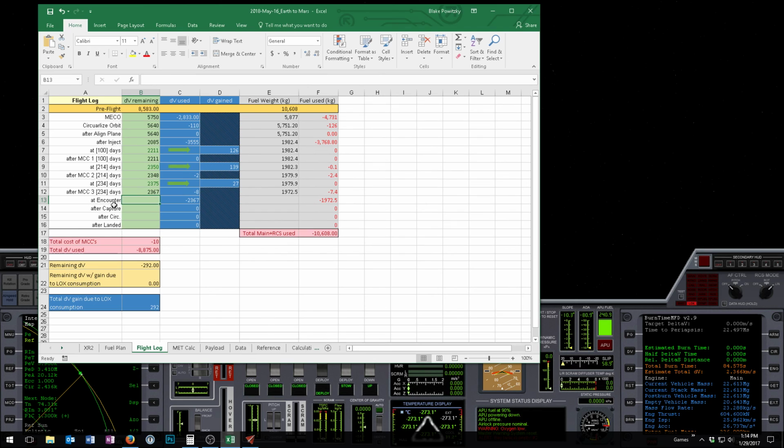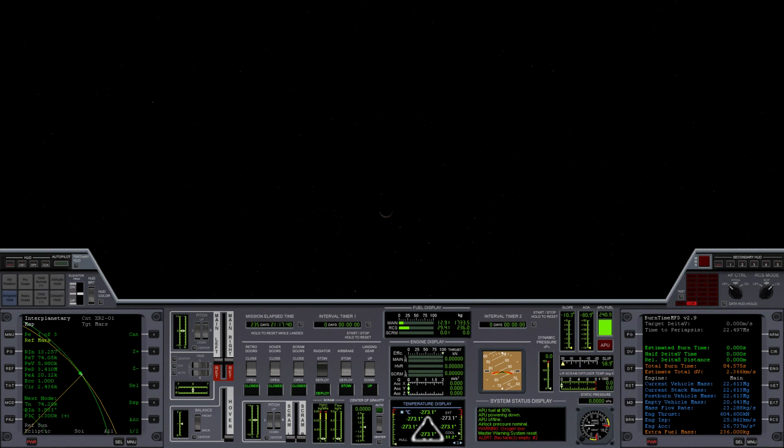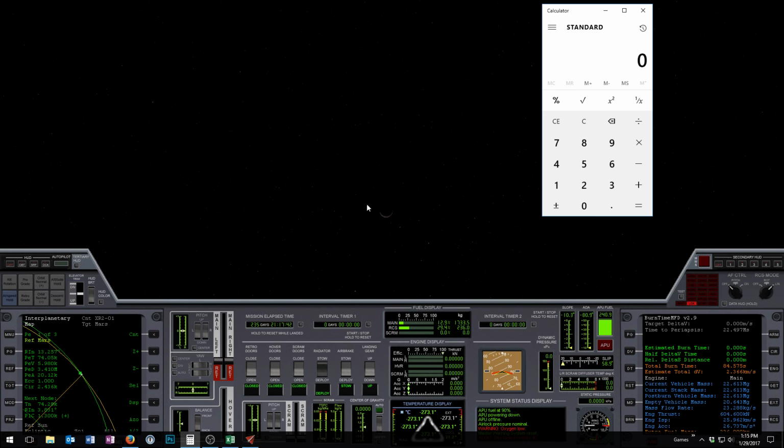Rather than just putting in a separate line, I'm just going to update this to the course correction burn here is 235 days. So the actual delta V remaining now is 2366. So it took another meter per second in delta V. Yeah, that'll suffice.